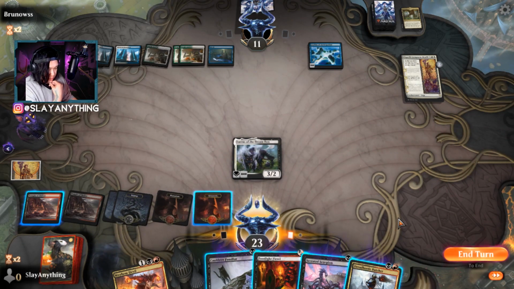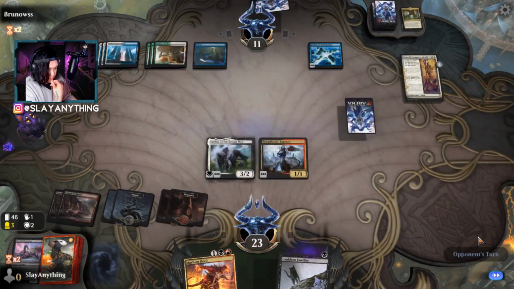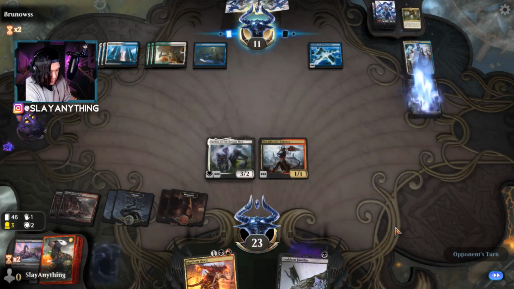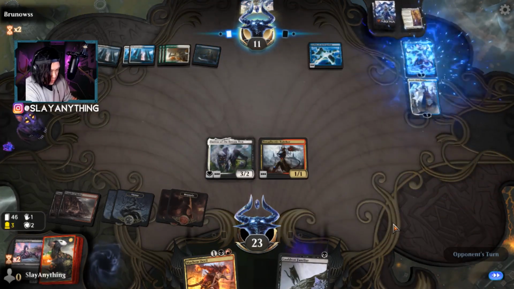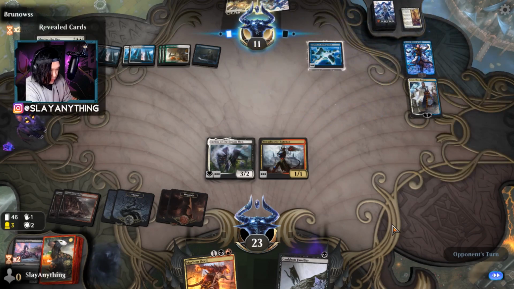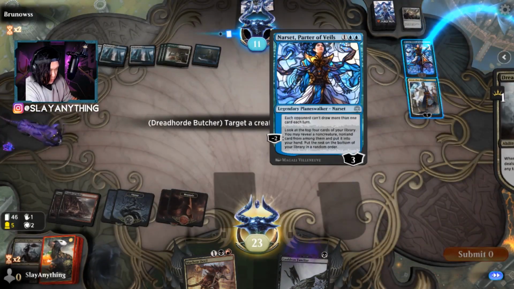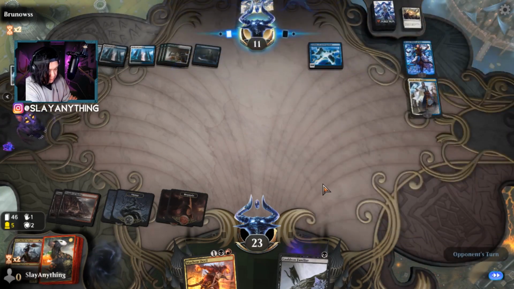And we'll bring back a... Sure, we can bring back a Butcher. So they can grab their Teferi. Let's slow this down. Get a Narset. Sure. See what the opponent... Shatter the Sky. Okay. So let's get rid of the... Guess we force them to get rid of their Narset.